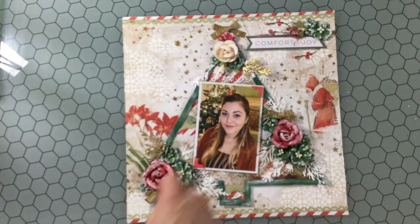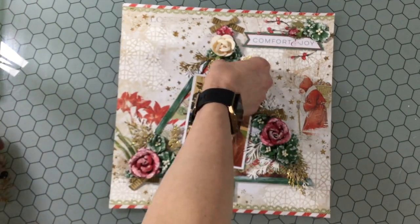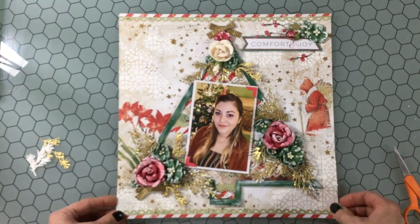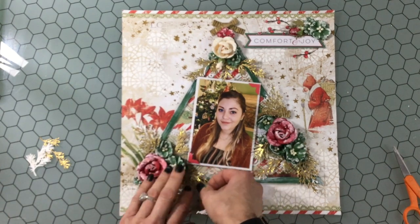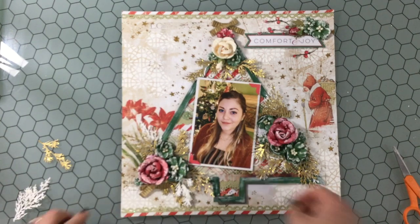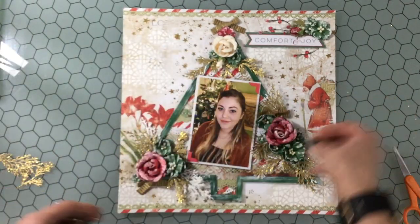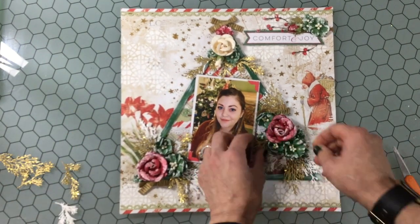So the next thing that I was thinking was it needed some gold. I have some gold in the background. I have these pine branches that I embossed with gold embossing powder, and I used Moxie glitter gold to make these. I'm just going around and trying to layer them with the white. I want to have both white and gold showing. The gold is very powerful, so I don't want to overpower the layout with too much gold, but I did like the way the gold looked, so I'm just trying to strike a balance between the gold branches and the white branches.